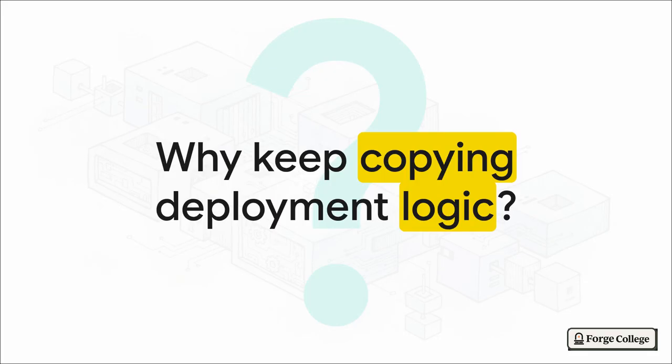Okay, so let's kick things off with a question that's probably kept you up at night at least once. Why do we keep copying and pasting the exact same deployment logic? Seriously, how many times have you found yourself reinventing the wheel, hard-coding addresses, and just manually typing out the exact same constructor scaffolding? In our previous lesson, Principles of Contract Modularity, we learned why separation of concerns matters. Now it's time to actually fix the pain of all that repetition.